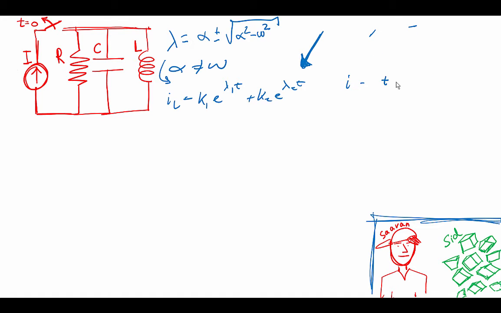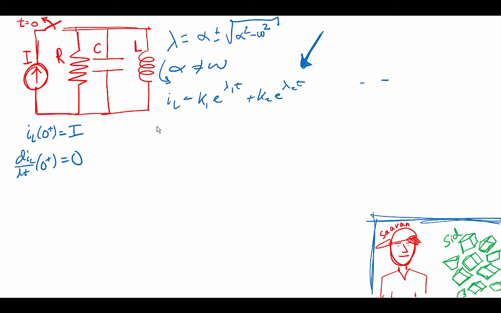Cool. What do we do next, Alvin? So if we assume it's of this form, we basically want to plug in values to find the initial conditions. Okay. So to do that, we remember that we found that IL of 0 plus is equal to I, and then dIL/dt of 0 plus is equal to 0. From there, we can find the equation.